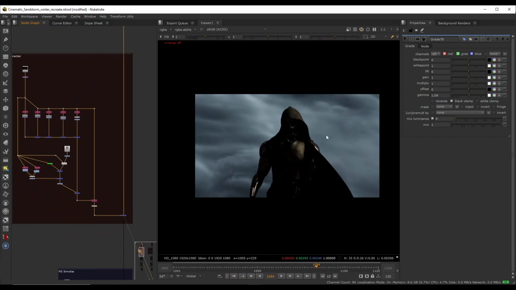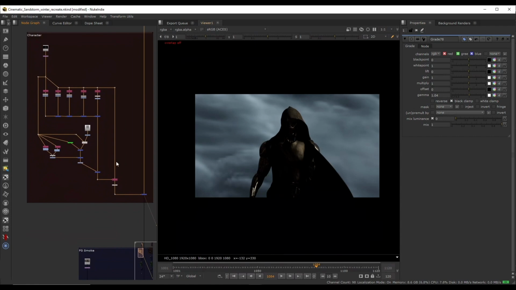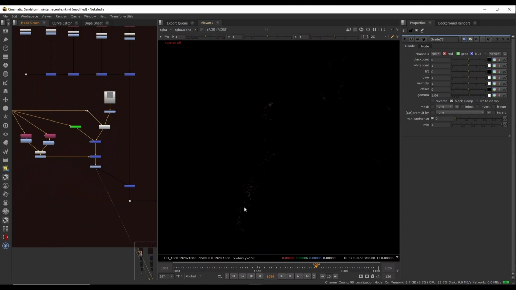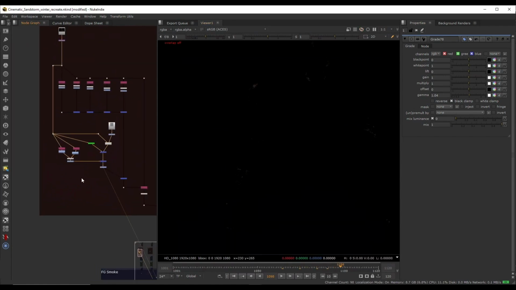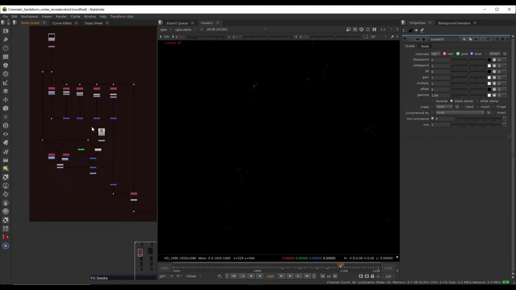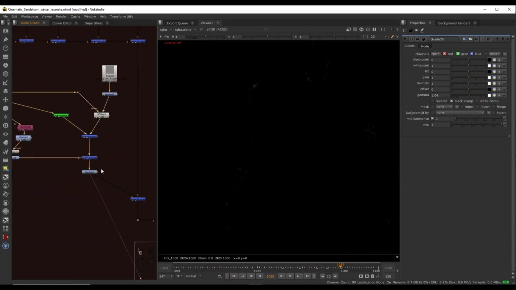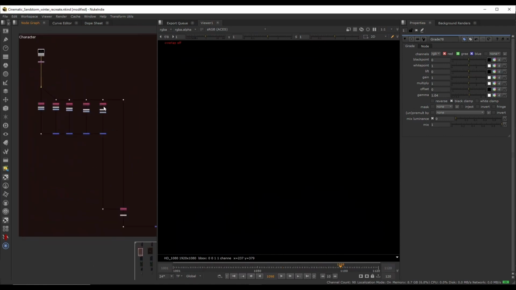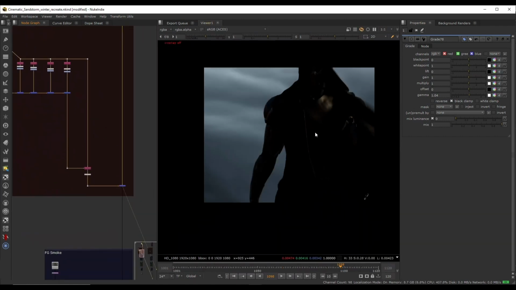So if I just paste the character as it is, we can see that this doesn't blend at all with what we have. So we are going to have to adjust a lot of things here. This layer that we created that's adding a lot of extra detail on our metallic arms, so the dust and scratches, we are going to recreate a different layer that's going to act as a coating of snow on our entire character. So in fact, I'm going to just grab all of these nodes here that represent this extra layer that we created, and get rid of it. And for now, we are only going to focus on our character.